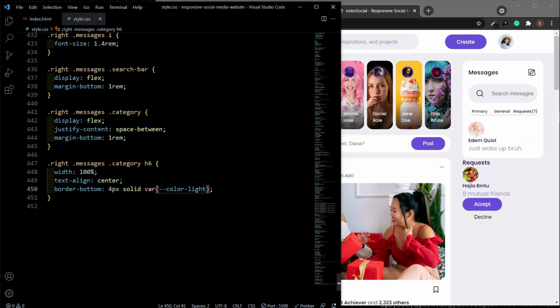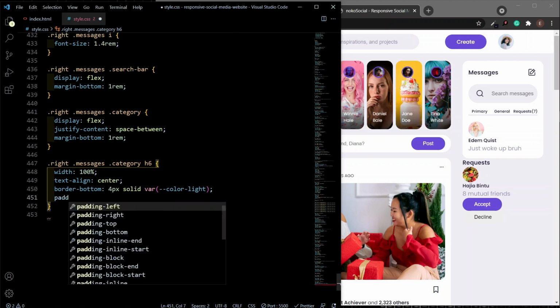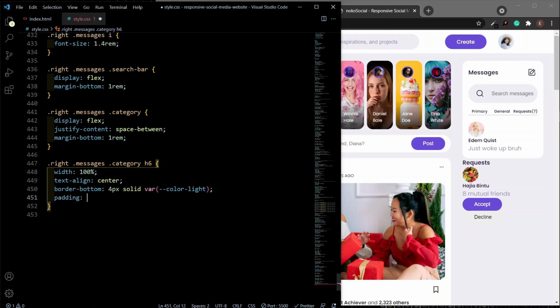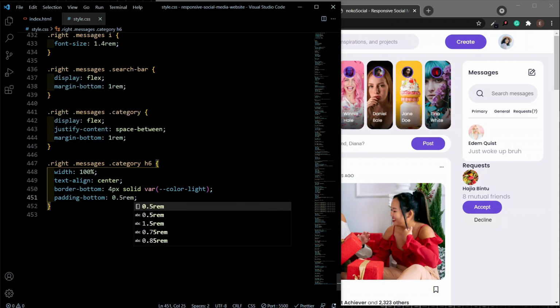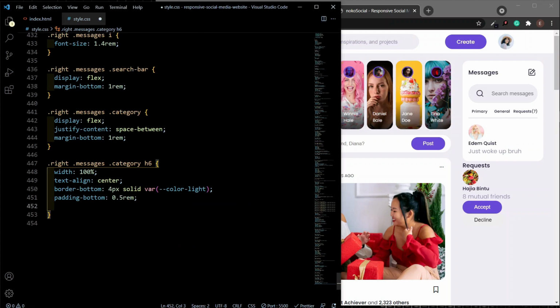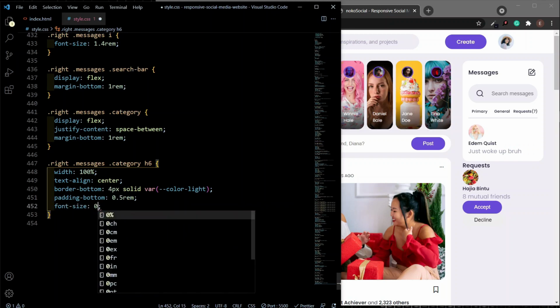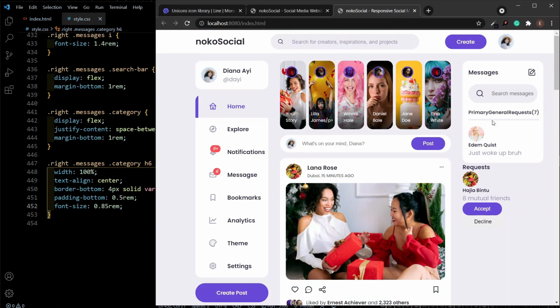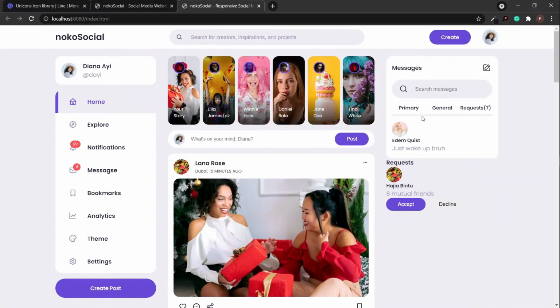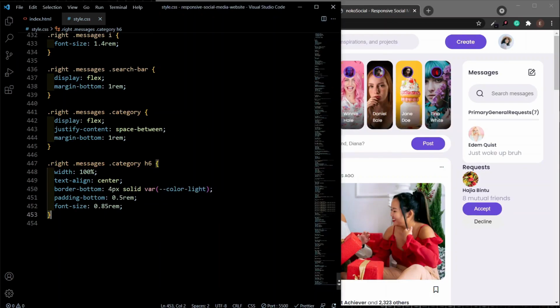Okay, so we have that, and I'm going to push the border a little down with 0.5 rem padding. Okay, let me change the font size to 0.85 rem. All right, so that is for our categories.